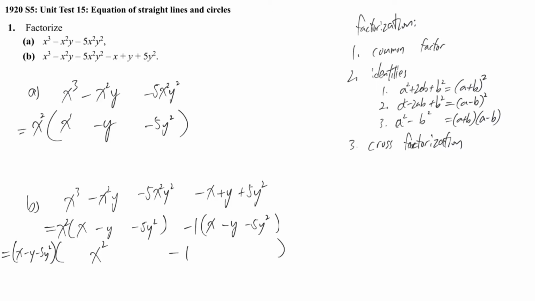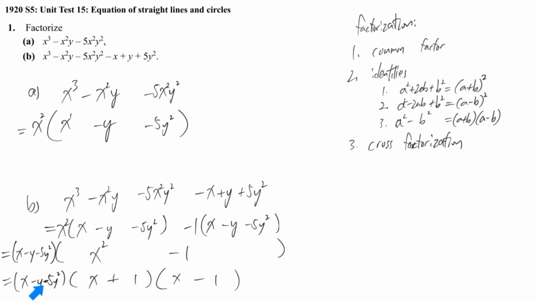And many students think that it's finished, but the command factorize means you have to factorize it until you can't further factorize. This one in part A, we already know that we can't factorize. But this bracket with x squared, with 1 is also something square. Therefore, we can further factorize by using the identity something square minus something square. That's why the final step is to change the second bracket to something plus something, something minus something. And the first thing is x, while the second thing is 1.